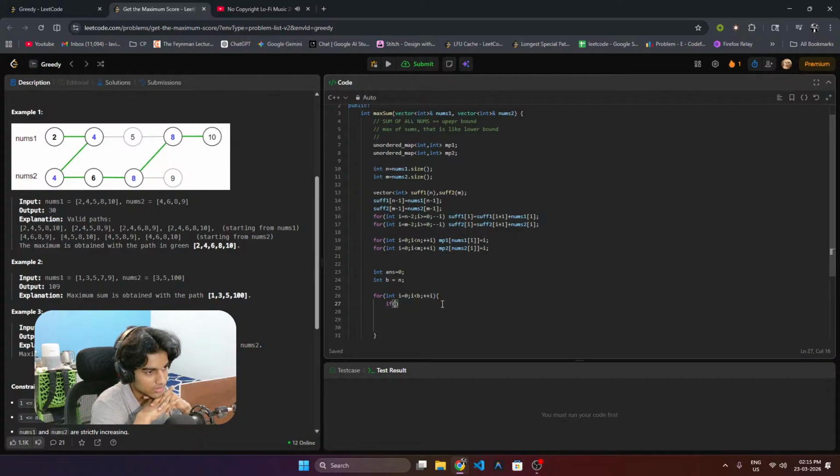Sum is greater. You move there. No 6, but there is an 8. I should probably not try to traverse this array. I can traverse the maps. That's a good idea.